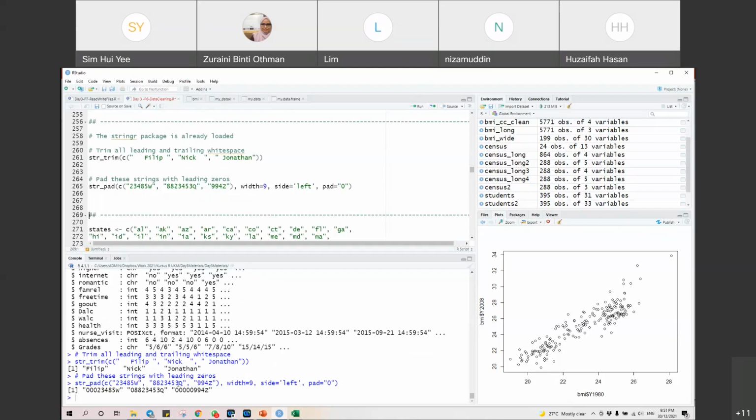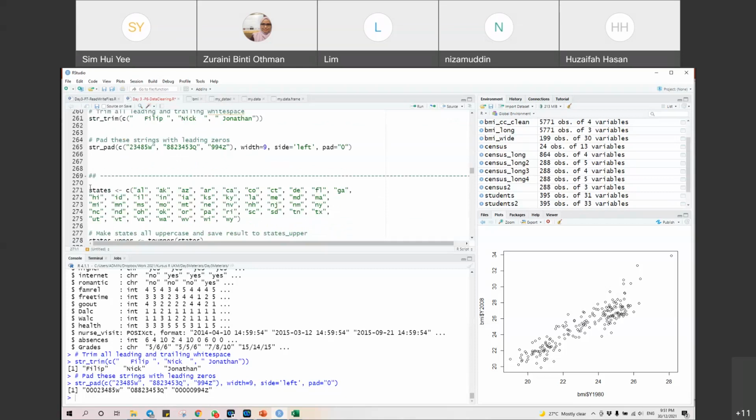So if you have one column where the length of the data is different, you want to standardize it using a width of 9 numbers. So you may use padding here. And this is how we create a state by using this.